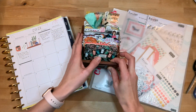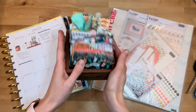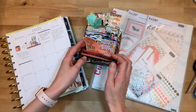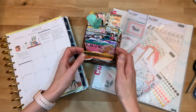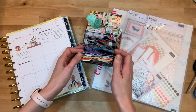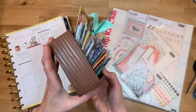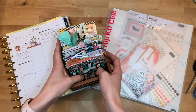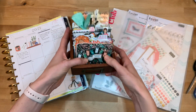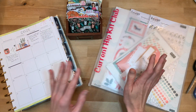So this is my Faith Deck. I keep it in a sweet little Rolodex style box, and the idea of a Faith Deck is that each card is maybe a verse or a prayer or a moment that you want to remember in your faith journey. I love the Faith Deck system because the cards are really easy to make. They are quick and simple. They're a great way to record those special moments in your faith journey. And so I'm going to create one today, show you how easy it is.